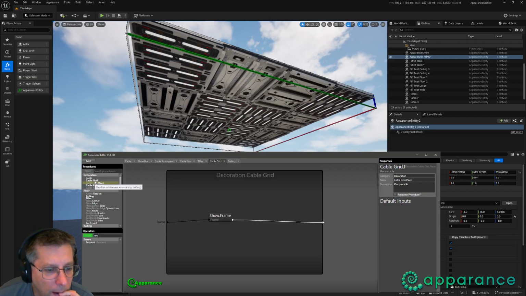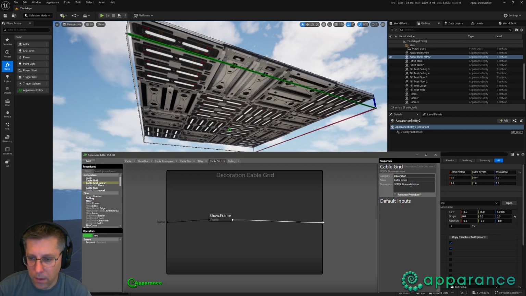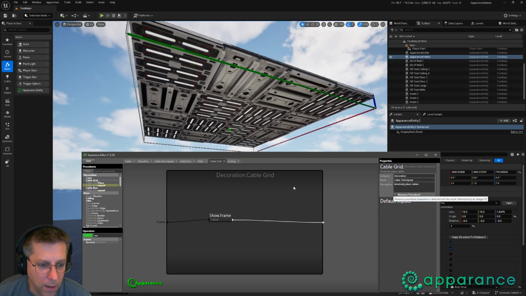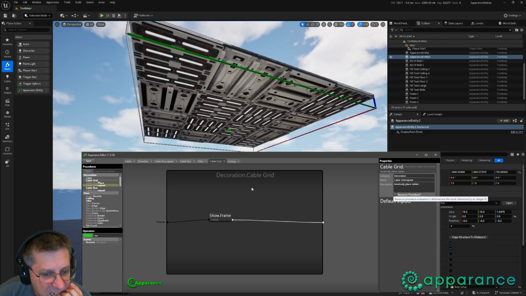We'll do one here, like that. We could end up making a mess, but we'll give it a go and see.